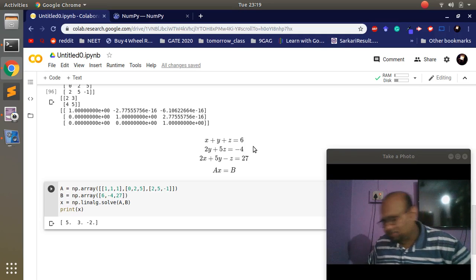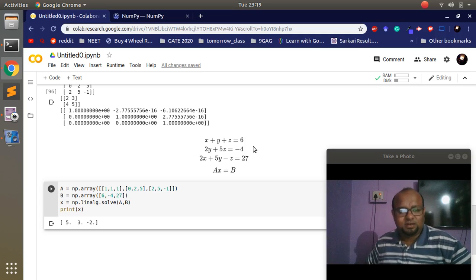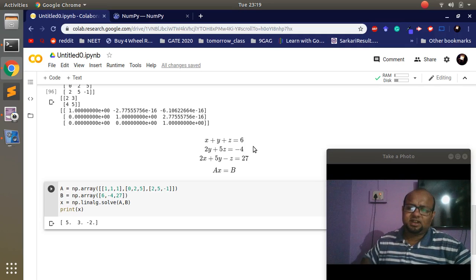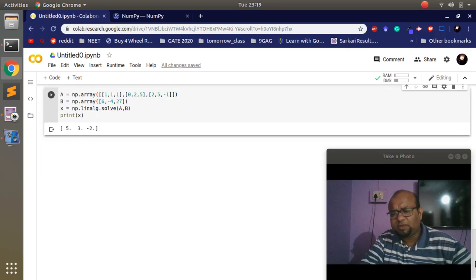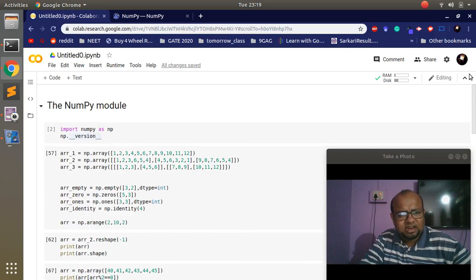So in these subjects also you need linear algebra. To do all this matrix operation, you have this library called NumPy. This is a very important library.